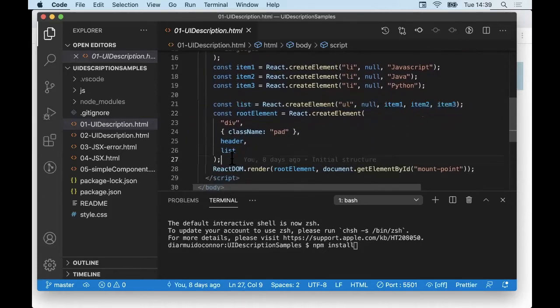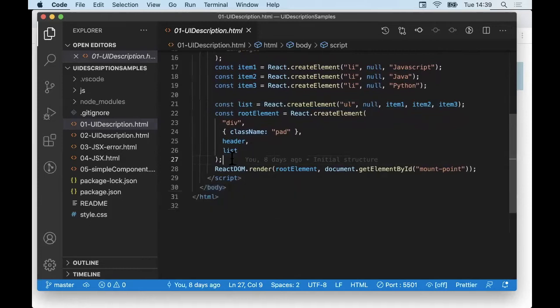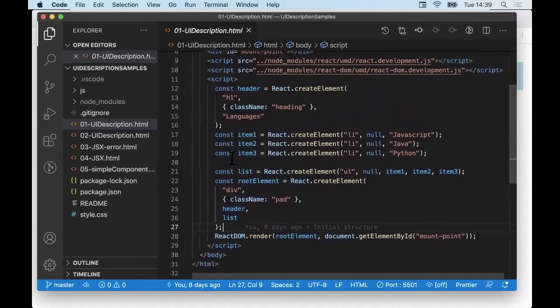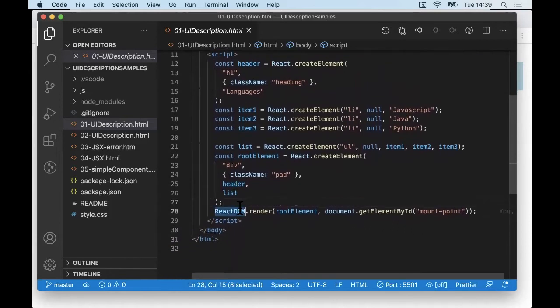Okay, so all I'm doing so far is just creating some HTML elements. Nothing is visible so far. This line here is what makes those elements visible to the user. So I'm using the ReactDOM.render method. I'm telling it I want to attach this element to the DOM. This is referring to this here. So that essentially pulls in everything really because of the way I've structured my code.